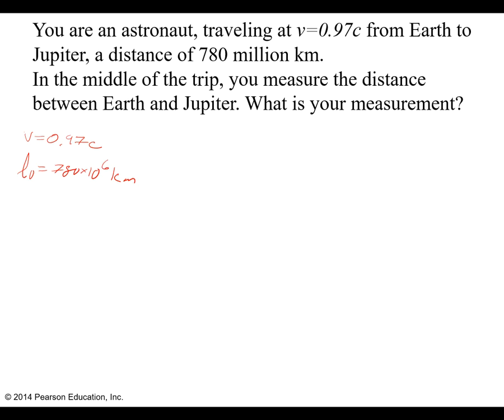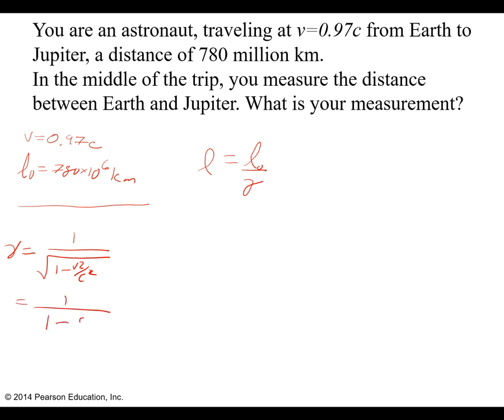And so how do we find the relativistic length? Well, that's just going to be the proper length divided by gamma. Okay, so we need to come over here to the side and actually find gamma first. So here's gamma, 1 over the square root of 1 minus v squared over c squared. So that's going to be 1 over 1 minus v, which was 0.97 times the speed of light, and that whole thing has to be squared, divided by c squared, and take the square root of that.